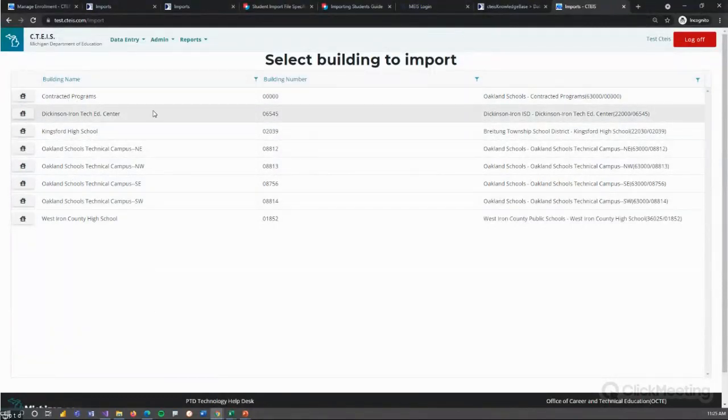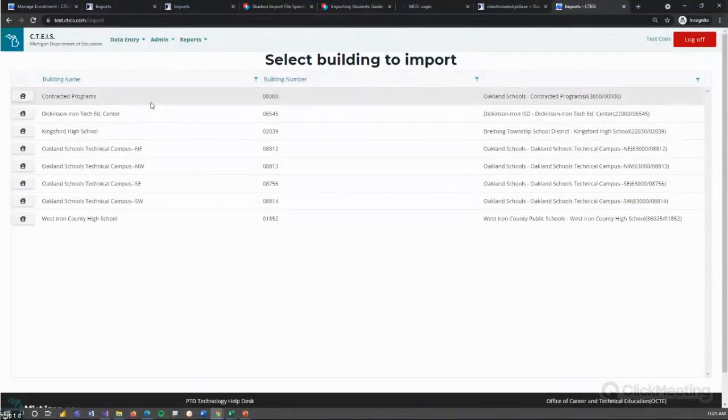One thing I haven't talked about real quick, especially for new people, is the idea of a contracted program. Way back when I talked about the hierarchy, you had all of the buildings, but a lot of times you will have a contracted program that's actually happening in a place of business, like an automotive shop or a beauty salon or something like that. Those particular buildings are not currently listed in the student's entity master, so they don't have a number. And so we've solved that problem by giving them the number 00000 and just calling them contracted programs.